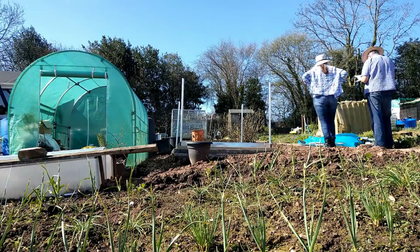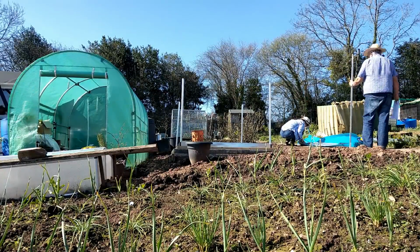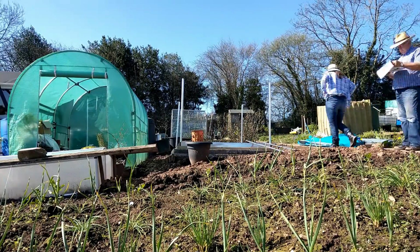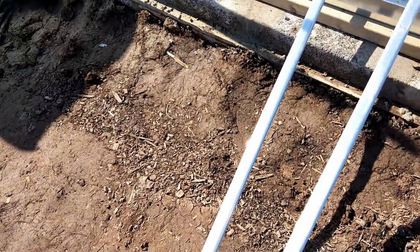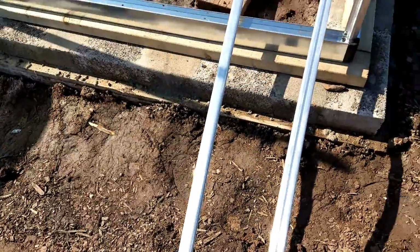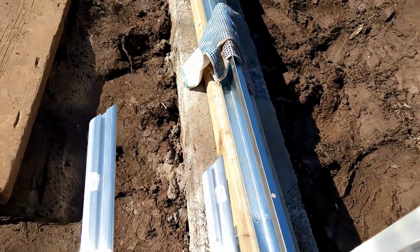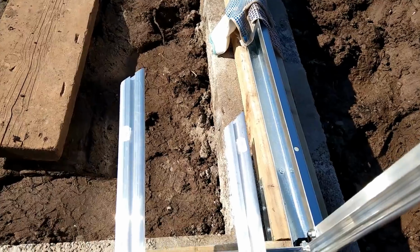Now I've had to speed this up a bit with building the greenhouse because this is the point where I find something's wrong, and my face is probably a picture, so you don't want to see that. So greenhouse build is on hold because we're supposed to have the door. One should be 994, one should be 995.